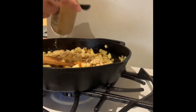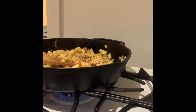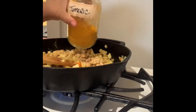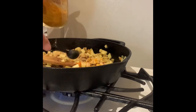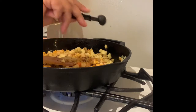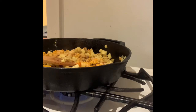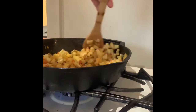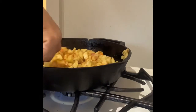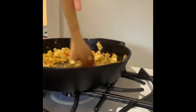Half a teaspoon of garlic powder. I'm sorry, ginger. I said garlic, ginger. And turmeric for coloring and for these aching knees of mine. Half a teaspoon. And mix that all together. Make sure all the seasoning is all over the potatoes.